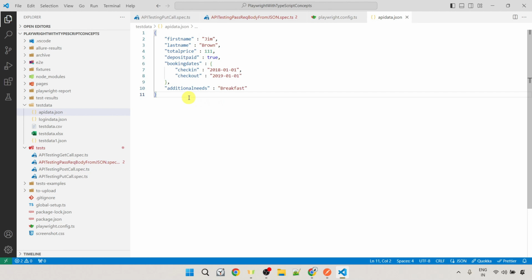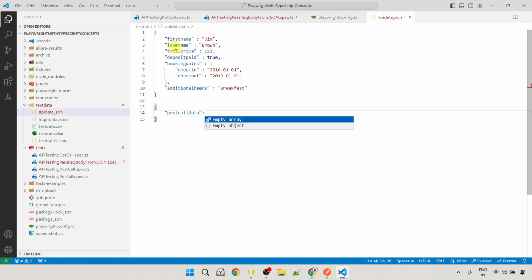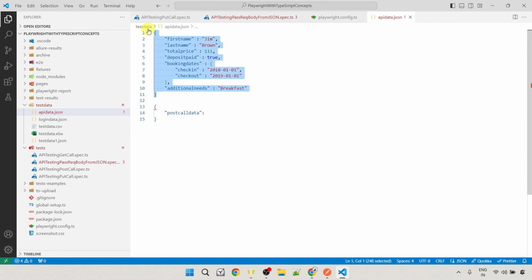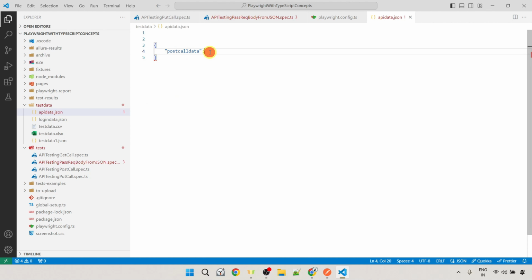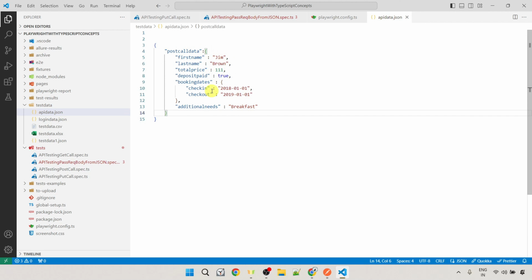Into this JSON file, I will provide one object where I will put two different keys. The first key would be the post call data, any name you can give. For this post call data key, I'm going to provide the value, and the value is this particular JSON object, right? And here I will provide one more key and value pair.